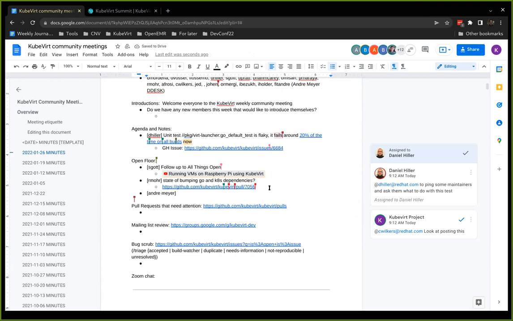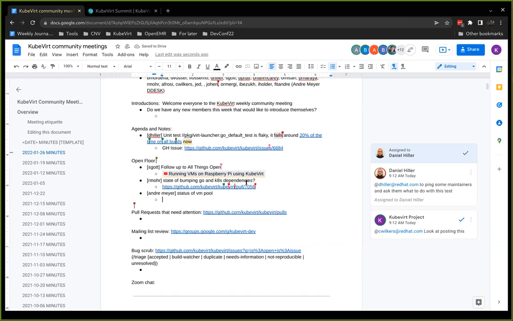I'll link the PR real quick. Can you put the PR here? I will link it. Let me find it real quick. Thank you so much. Here, I will put it in the document. I tried to describe the bug in that PR description. Ultimately, without this bug fix, we run the risk that when we update KubeVirt, it will restart all of the virtual machines in a pool. With this fix, that shouldn't occur. That's about it. Thank you.